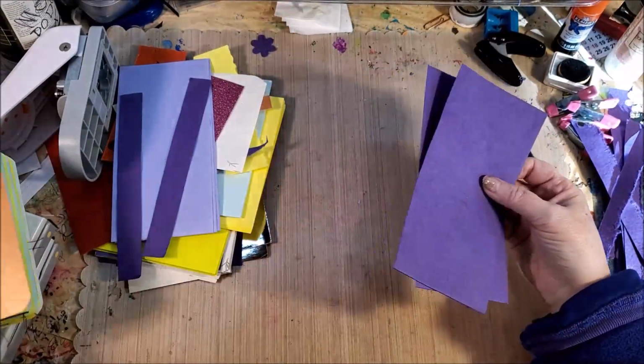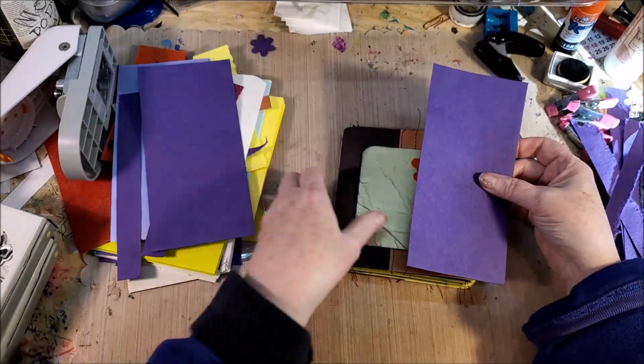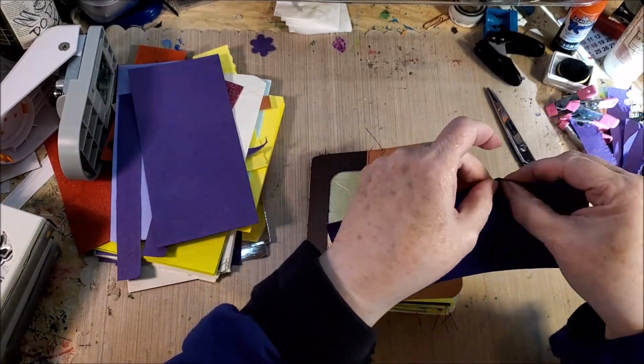Okay, now this as a tag is too big for my book. So what I'm going to do is, right about there.